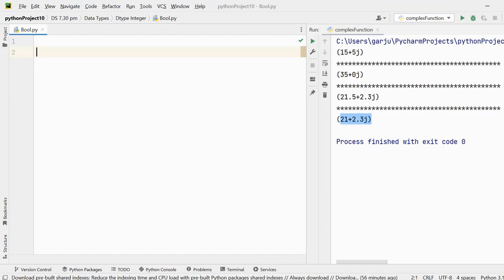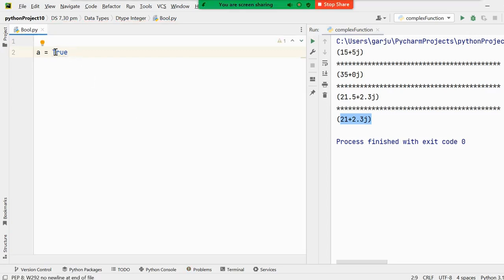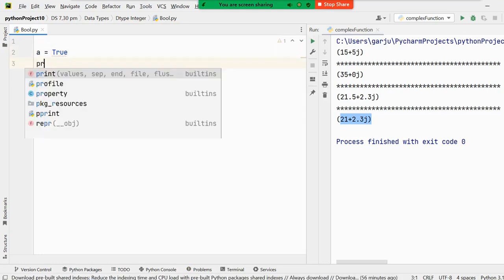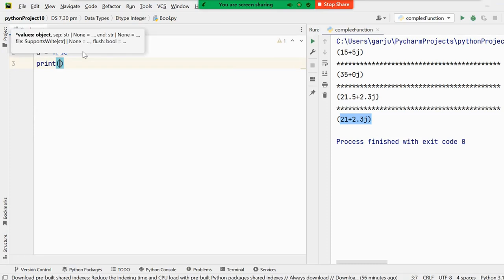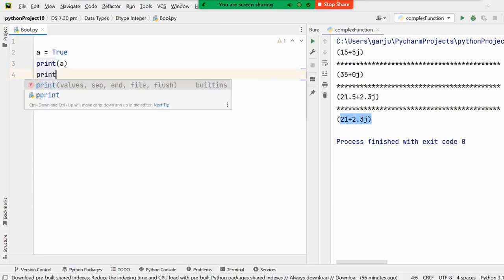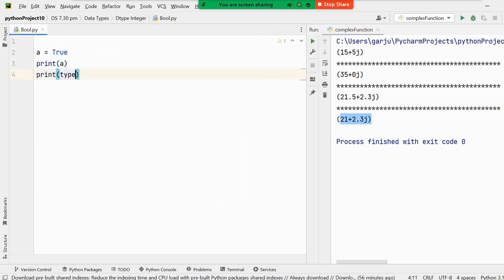Now let's take it. A is equal to, I will give it as True. This true is nothing but the Boolean value. Now I will print A and print the type of A.